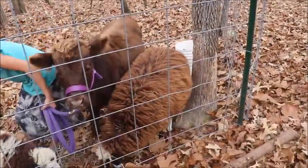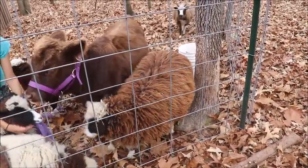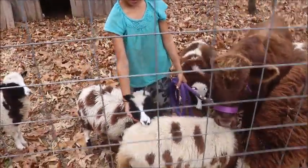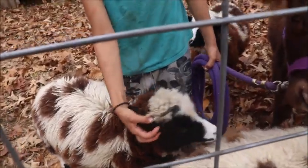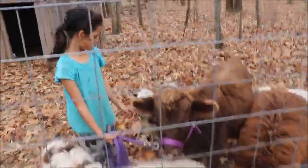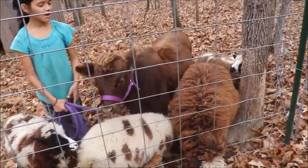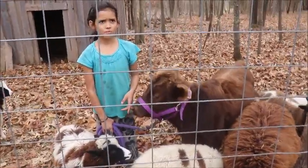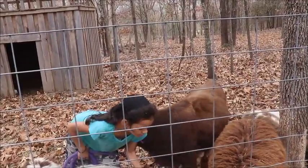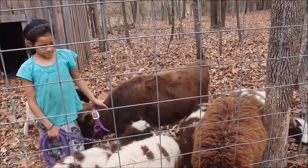This one here, the big fuzzy one next to Xenia, is Shetland Finn with some Jacob sheep, and the other ones are Jacob sheep. Some of them got some nice four horns, but sometimes if they bump around too much, they'll get bumped off when they're young. That's why we moved the lambs out from being with the big ewes, because she got the front horn knocked off. So we move them out to be away from the big ewes, and then they get kicked around a little less.